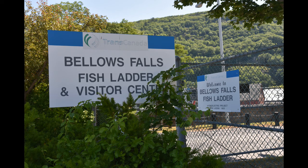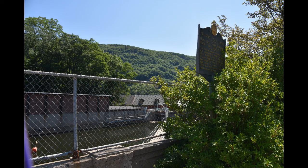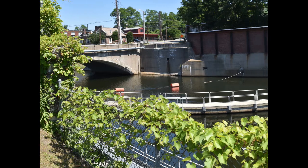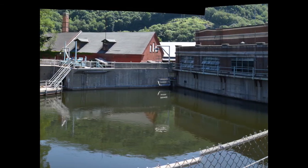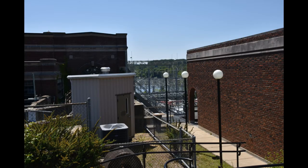Bellows Falls is in a little town called Bellows Falls, and you can see the little building blocking part of the river. That's where the fish ladder is. This is a canal that was built through a town, and as a matter of fact, it's one of the oldest canals around — America's first canal. This is a panoramic photograph of the area where the water is dammed up, and the fish ladder is over to the right-hand side, by those lights.